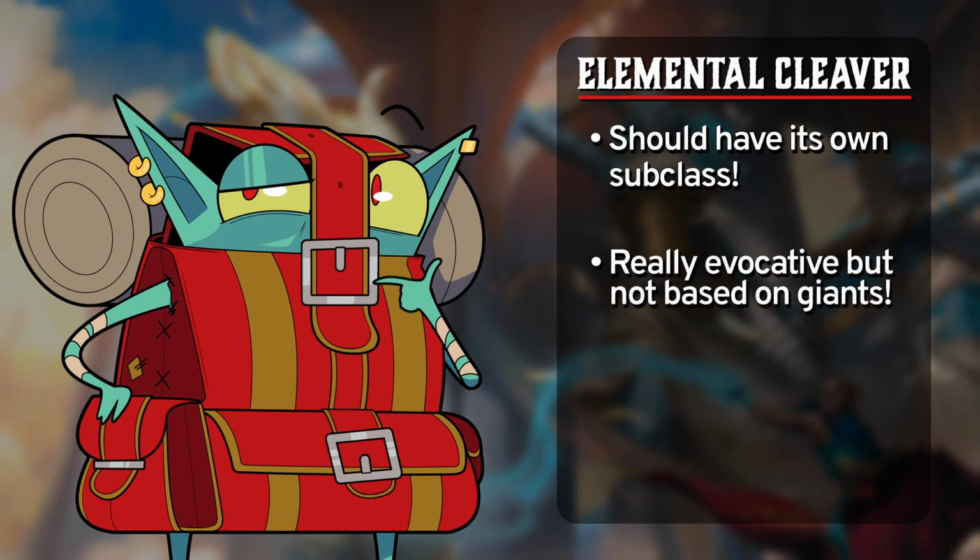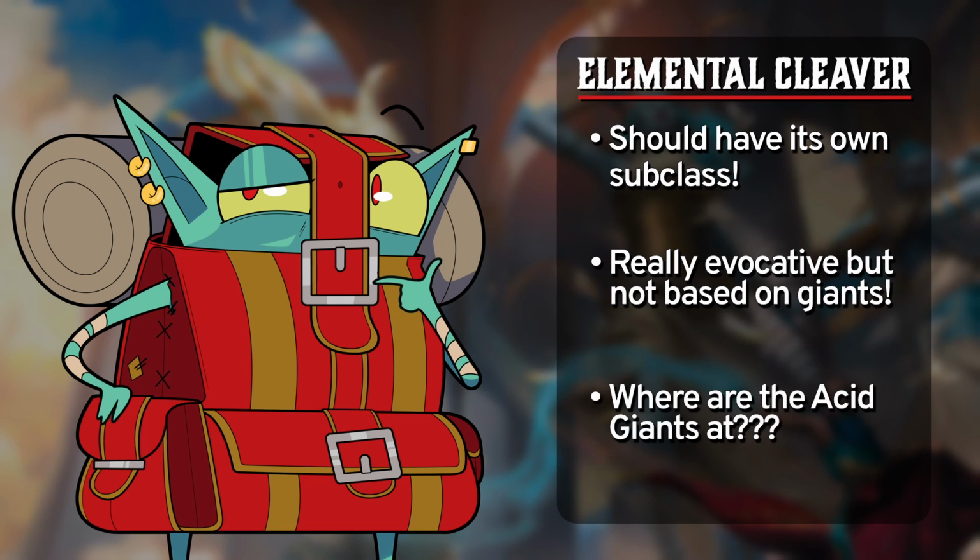The other issue I have with this feature is that it doesn't really feel like it draws inspiration from giants. While giants in D&D are tied to elements, the Mjolnir inspiration feels out of place even though it's pretty damn cool. Also, I don't understand why Wizards of the Coast insists on slapping acid damage to elemental giant abilities, because the last time I checked, there are no official acid giants in 5e.